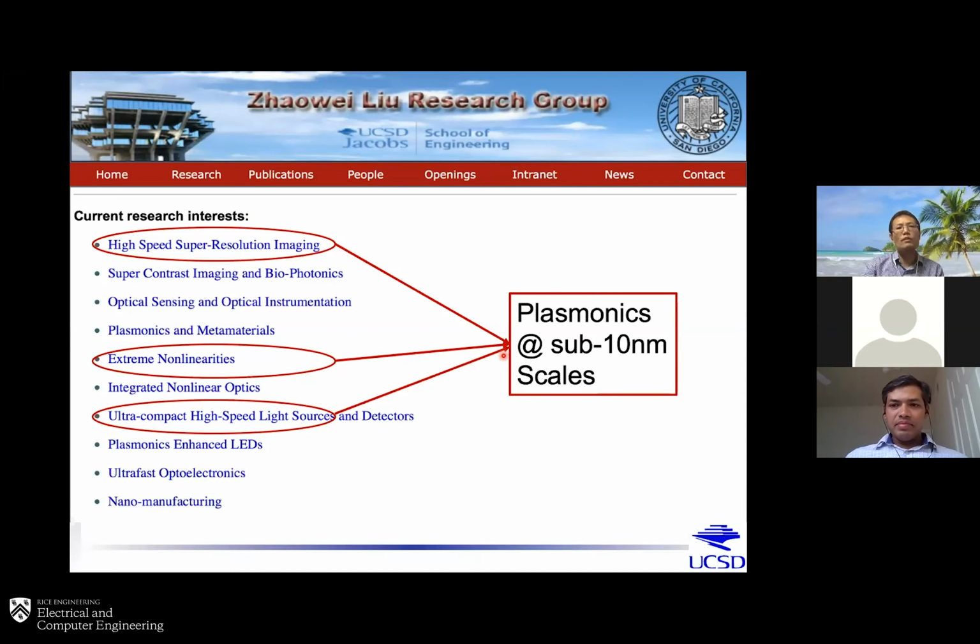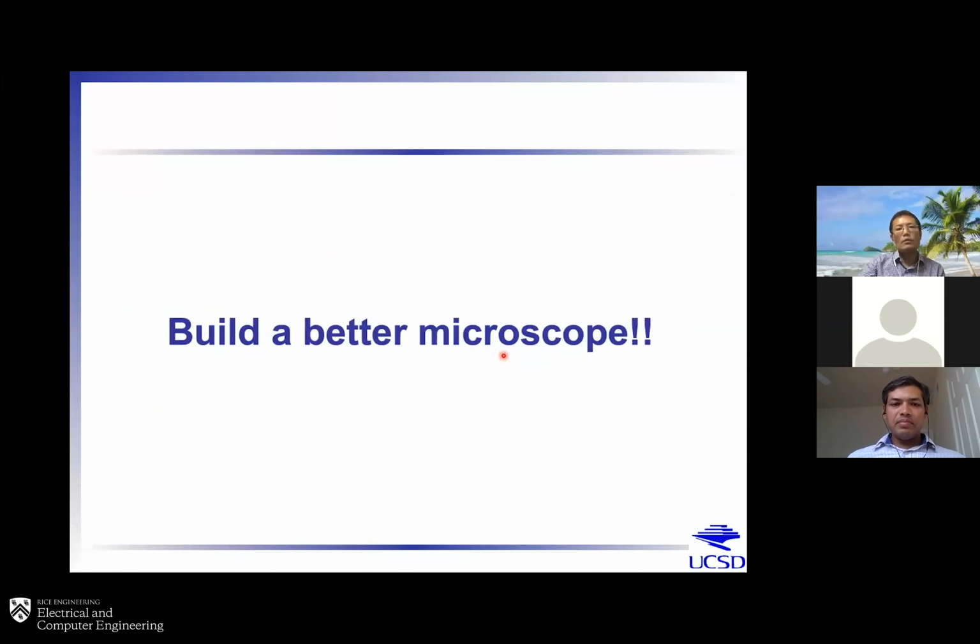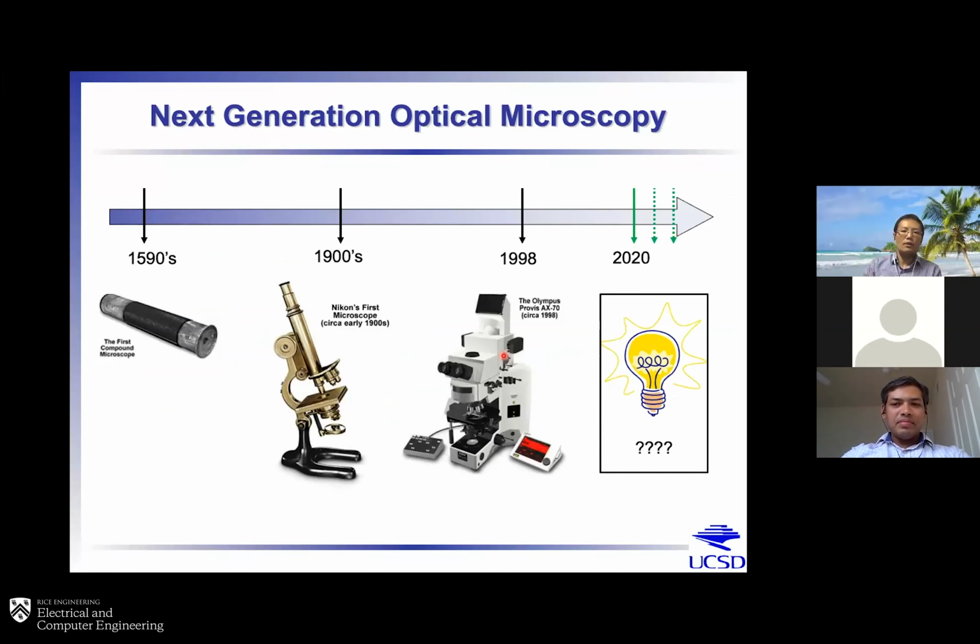I'm going to start with the first topic, which is about super resolution microscopy. The whole idea is basically to try to build a better microscope, right? If you look at the history of the microscope, apparently this is a very well established field for many years, and people have had different kinds of microscopes, and now in this year 2020 we already have so many options in the microscopy market. So if you treat yourself as a user of a microscope, you need to know what type of things and what else you want to have.